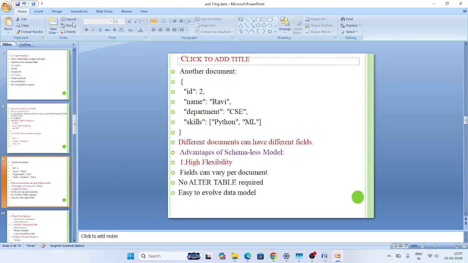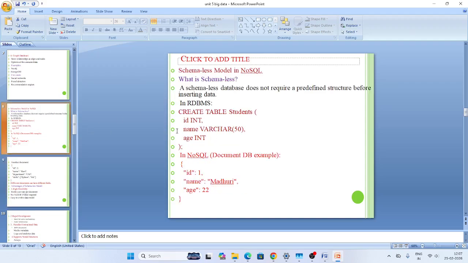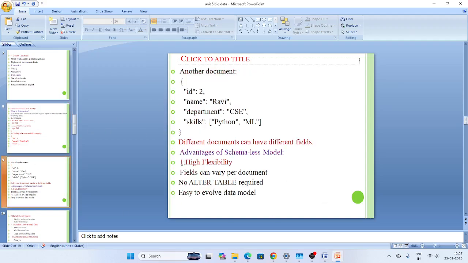Coming to the main advantages of the schemaless model, the first advantage is high flexibility. We can easily evolve the data models, and no alter table is required.